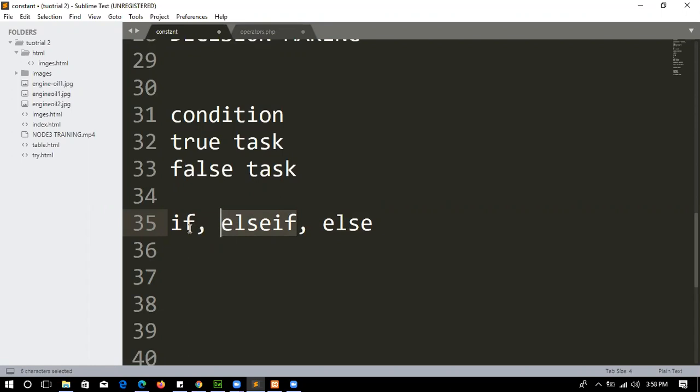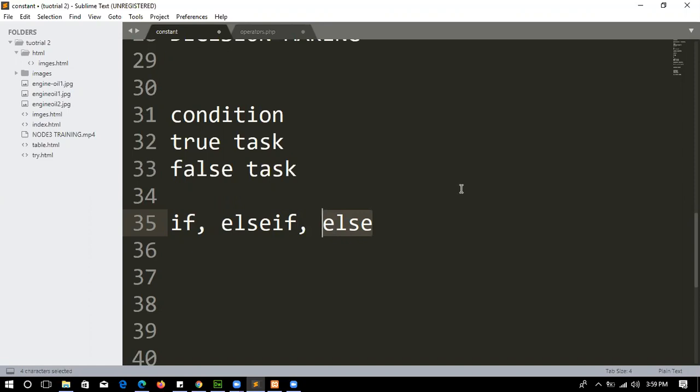So I'll first search for porridge. If I don't get the porridge, then I'll move to the kinky. And so if I don't get porridge and I don't get kinky, I'll come back home. That's the else part. Okay, it's clear. You put them into practice.